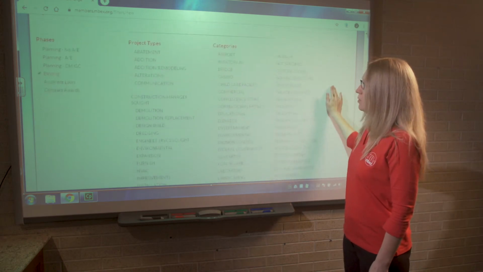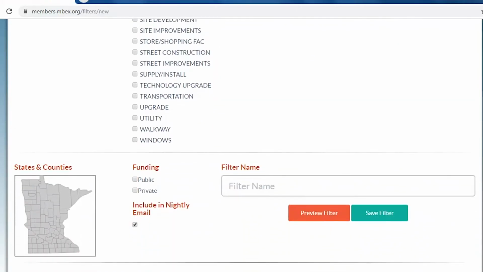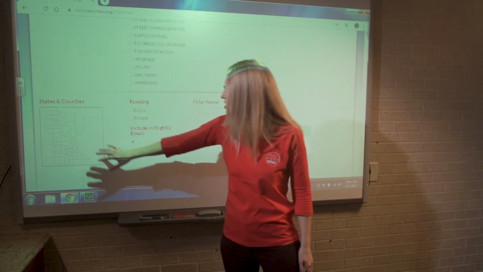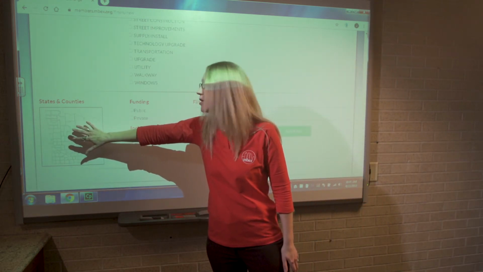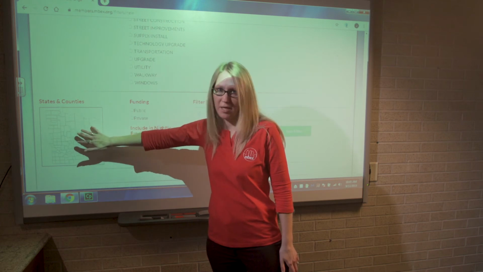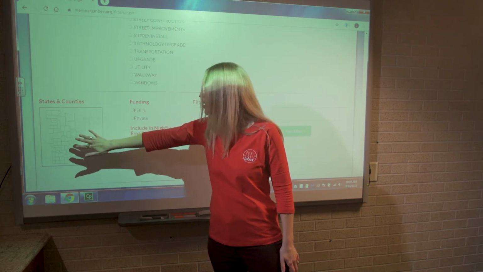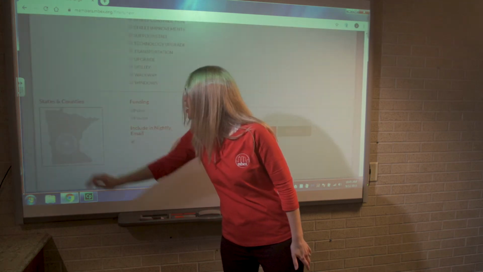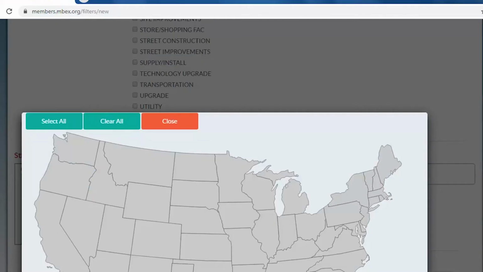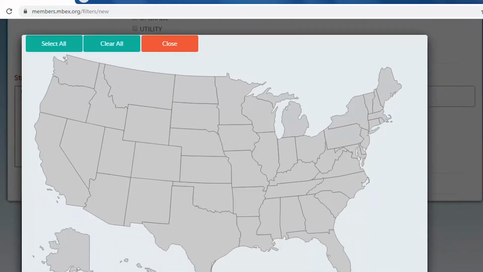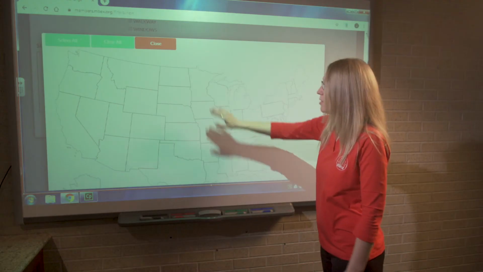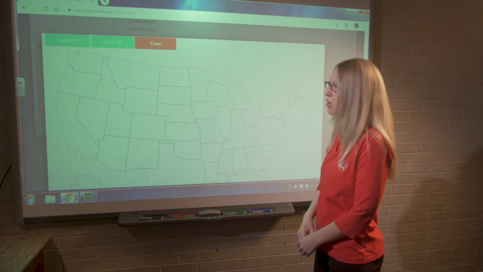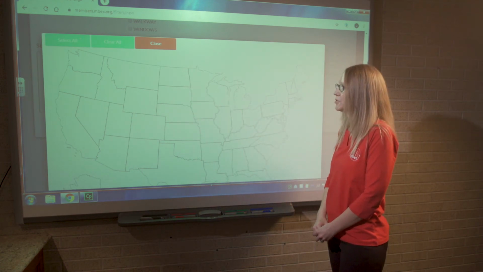Okay. Scrolling down, members have the option, if they want to, to search for projects and narrow their search based on criteria of location. If you don't make any selections here, it's going to include the entire 5-state area that we cover here at the Builders Exchange. So when I click on the state of Minnesota, I get a map of the United States. I mentioned that we cover the 5-state area. You cover Minnesota, North Dakota, South Dakota, Iowa, and Wisconsin. All of that's included with the membership here at the Builders Exchange.